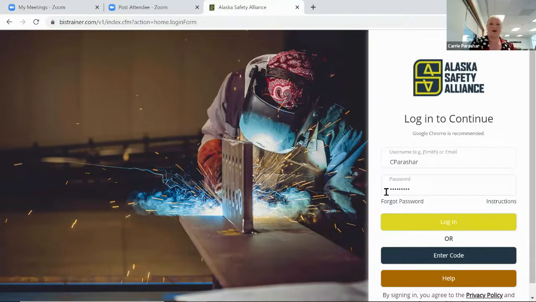So first, I'm just going to show you the login. This is a standard login screen. Sorry, I'm just moving some things on my screen here so I can see better. All right, so this is your standard login screen. There are a few ways to do this. You can either enter a code, and we'll talk about that more later. That is a code that you would create, basically just hitting a button, and that you're going to send to a trainee. It just makes it real easy for them to know exactly what training they're getting into. They put that code in here and it takes them to it. So very easy. Or if you're doing normal administrative duties like most of us are, then we're going to just be using our regular login.